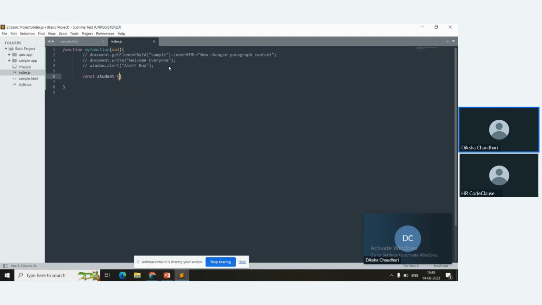Create object with name student. Then we'll pass value name as ABC. First name, then last name, and number. Okay.